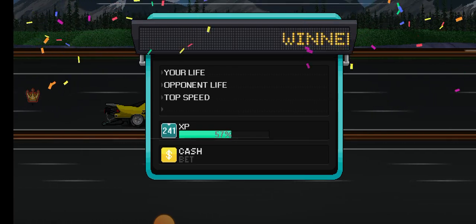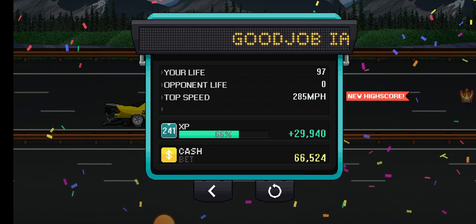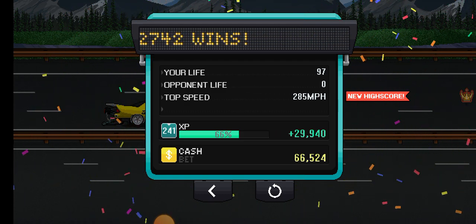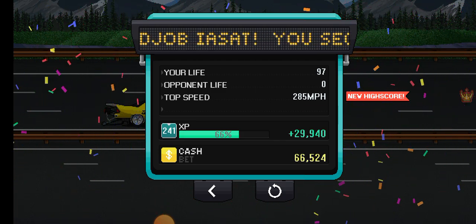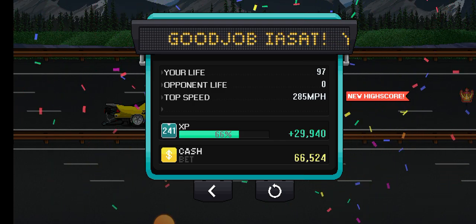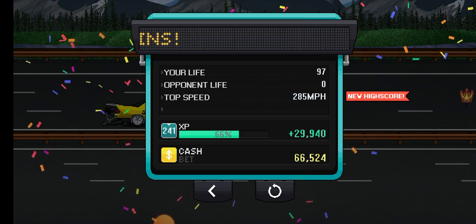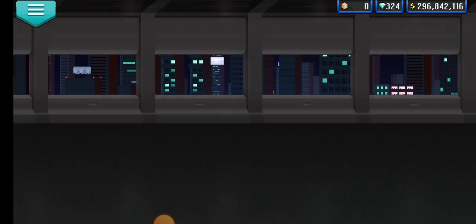I wasn't even paying attention to speed. 280 something? 285! New high score! That is the fastest I've gone in this game. It's 285 in the, I guess now it's a B-Series, the B20 Kamaro. That is a Spoon powered Kamaro doing the fastest speed I've done in the game. Mind you, I don't modify and I don't do any transmission gearing. I don't change any of that. So just sheer power alone, this thing was the fastest at 285. Let's see what it can do in the mile.